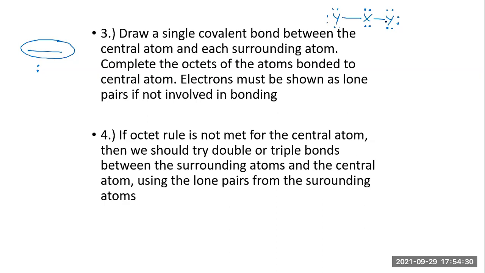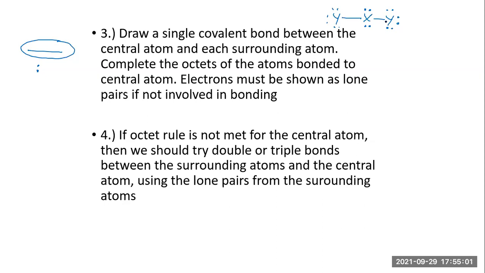And once you run out of electrons, you want to double check a couple of things. First off, you want to check that everybody has 8 valence electrons around them, except for obviously hydrogen. This should have 2. And if somebody does not have 8 valence electrons around them, it is at that point that you should try to fix that problem by double bonding, exhausting all your double bond options, and then triple bonding if double bonds are done.